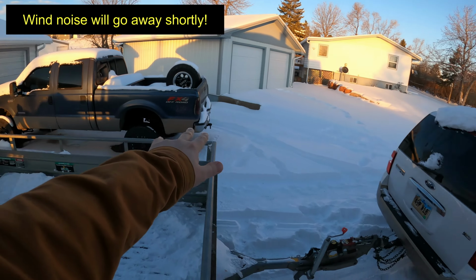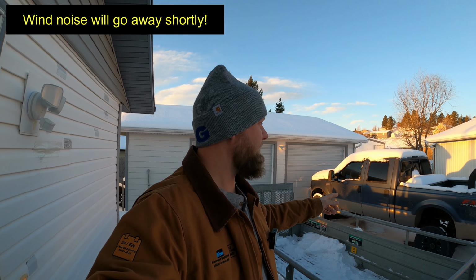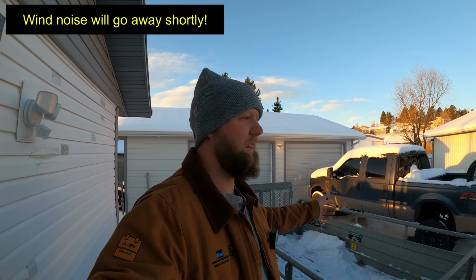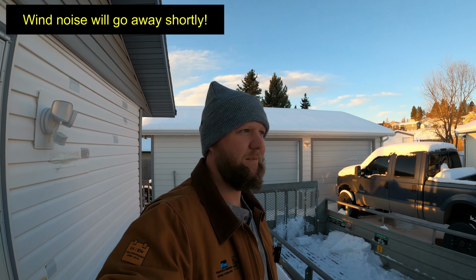Typically, anytime I haul a trailer, I take this Super Duty because it's a Super Duty. But with the freeways being all iced over and snowy and everything else, the Super Duty sucks on the ice. It's got the limited slip rear, which is great, but it just slides everywhere. I got 12.5 inch wide tires on it, and they just float on the ice rather than grabbing anything. Plus, they're not winter rated tires.